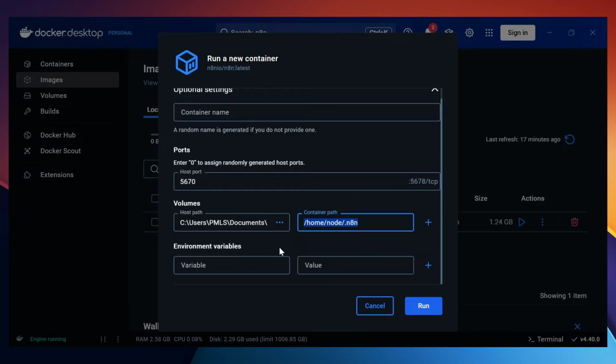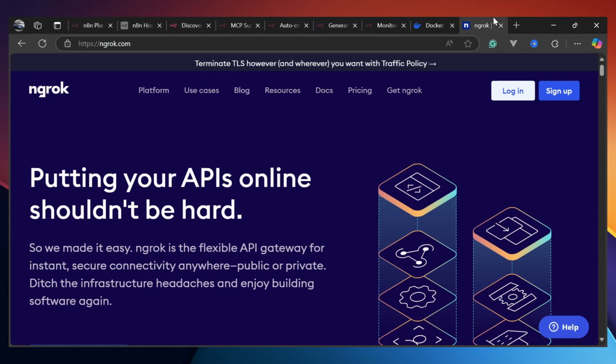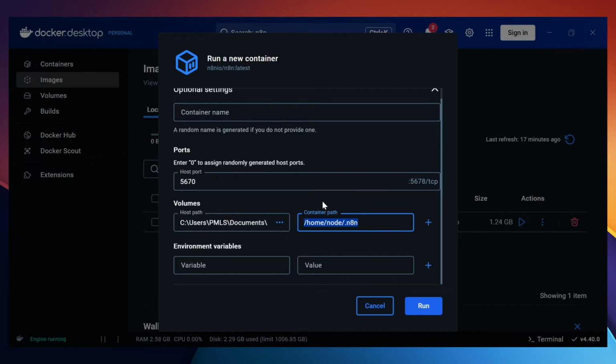And then we need to set up a few environment variables. But before going to these environment variables, there is one more thing which I need to introduce to you, and that is ngrok. Now what is ngrok? So basically, when you start your N8N container, it is going to run locally, but we want this N8N to interact with external applications like Gmail, Twilio, or various databases and AI agents, and most of these tools are going to access N8N through webhooks.